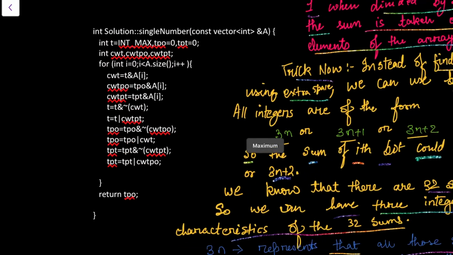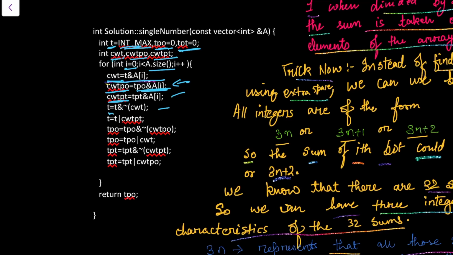I have mentioned that in code very simply. So common with 3n is... the P represents my 3n, so it is all 1 initially. TPO is 3n plus 1, TPT is 3n plus 2, which are zeros initially, and then common with 3n, common with 3n plus 1, common with 3n plus 2 are the elements that store what are common. You can find them if I do AND with A[i], the current element that I'm adding into my sum. So I'm traversing from i equal to 0 till n minus 1, as I've already explained. Now I'm finding the common and storing in those locations. So common with 3n I found out, common with 3n plus 1 and common with 3n plus 2.